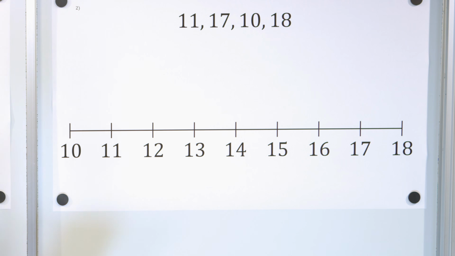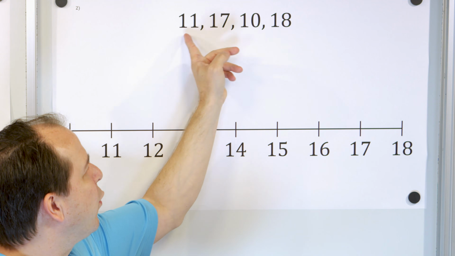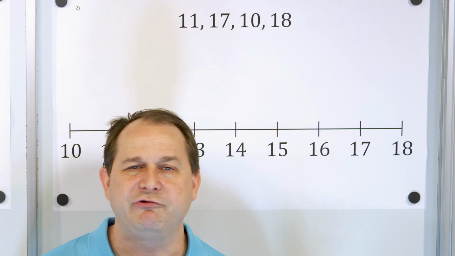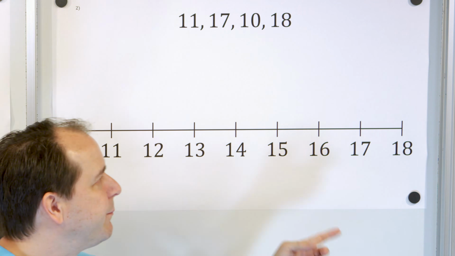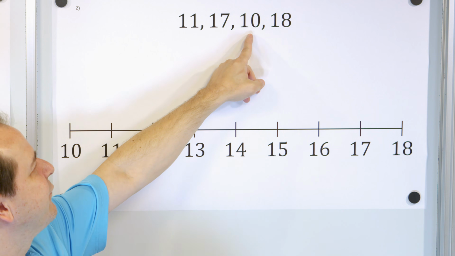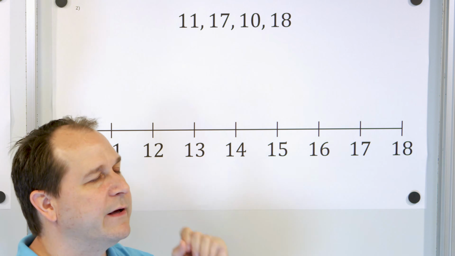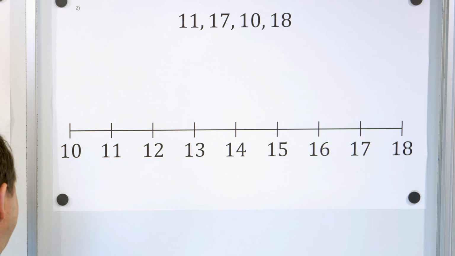Here's some data here. We have 17, 11, 10, and 18. I don't know, you can make up whatever you want this data to represent. Let's say you ask 4 people how many chicken nuggets they eat when they eat chicken nuggets, or how many French fries they eat, right? And one person tells you they eat 11 French fries, and another person tells you they eat 17 French fries, and somebody else tells you they eat 10, and somebody else tells you they eat 18 French fries. Right? So let's first see what this data actually looks like.